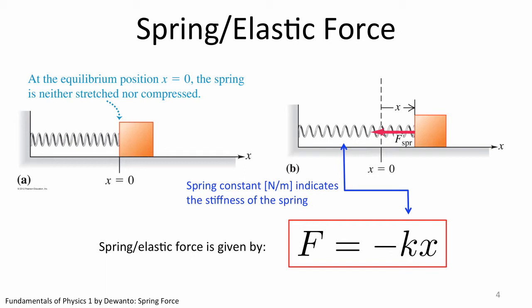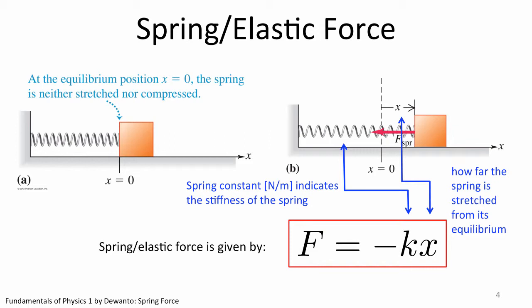Then, more force is required to stretch a spring over a longer distance from its equilibrium. As a matter of fact, it is tougher to stretch an already stretched spring than to stretch a spring from its equilibrium. All these factors are captured in this simple formula: F equals negative kx.